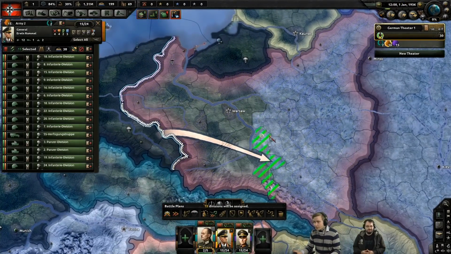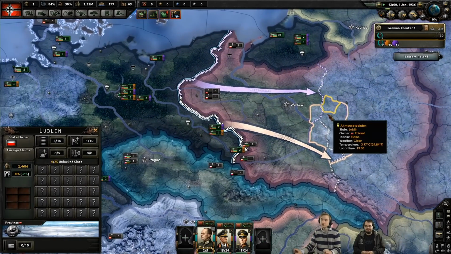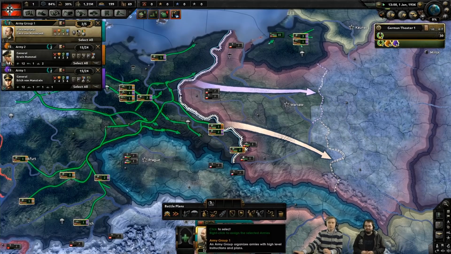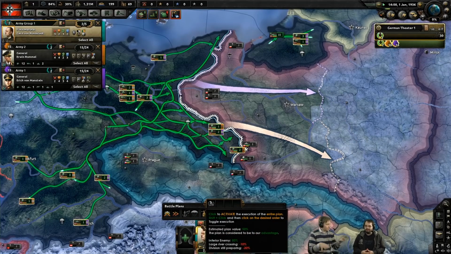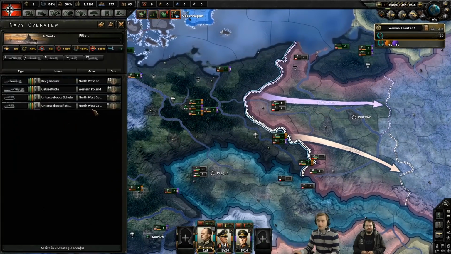Yeah, and then we're just gonna set up a very normal invasion of Poland right here, and we can split it up right there. I usually do my own orders. I actually don't use the field marshal order. I make my own things because I have a bit more control of it. Let's see. So you're gonna gather up right here. We need to set up our entire navy.